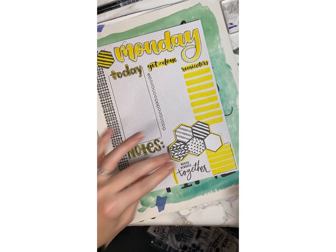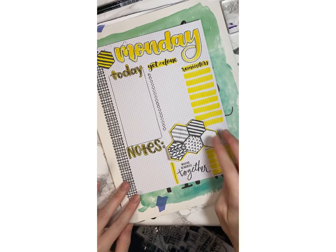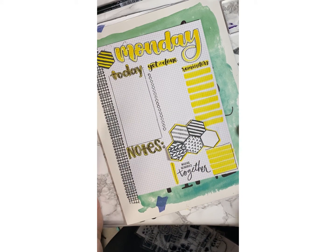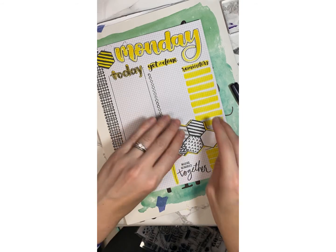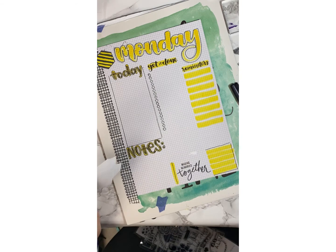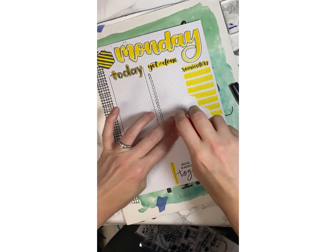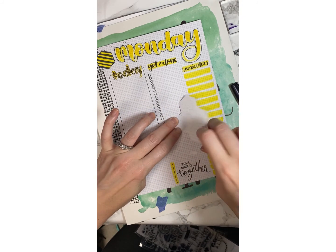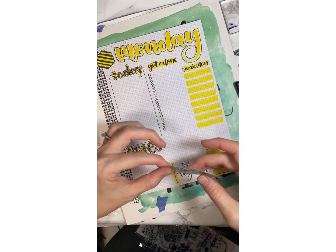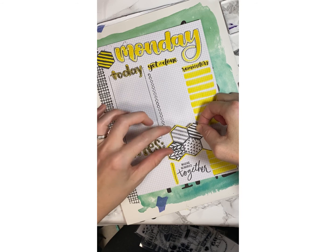I'll go right here — let's go up a little bit so there's room to write. I think I'm done. Knowing when to stop is another hard part. That's why all my spreads have so many stickers in them — I just keep going. If someone else is doing it I can say 'stop, this is a good place to stop,' but if I'm doing it I just want to use it all. I have too many ideas and I get too excited.